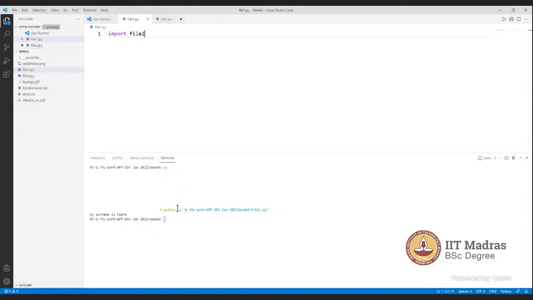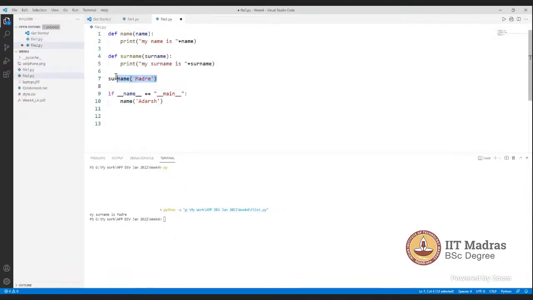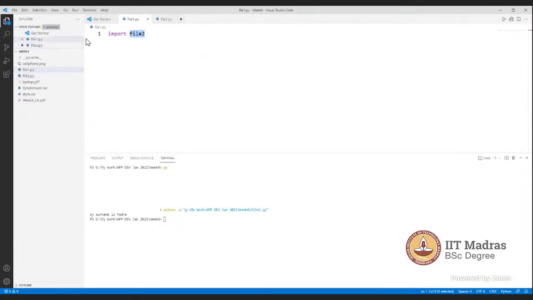Okay, sir. So how exactly does import work then? We imported only file2. While importing file2, all the public functions will be imported automatically. Let me try importing the name function from file2.